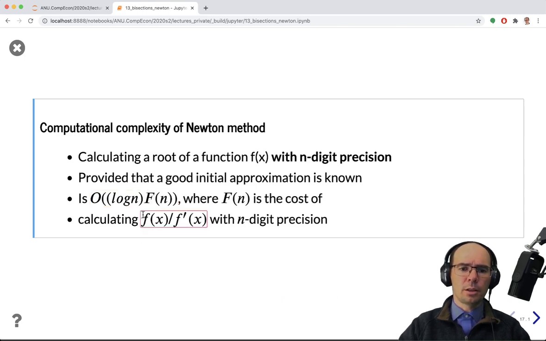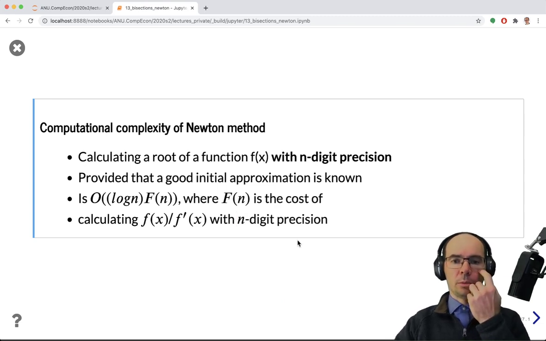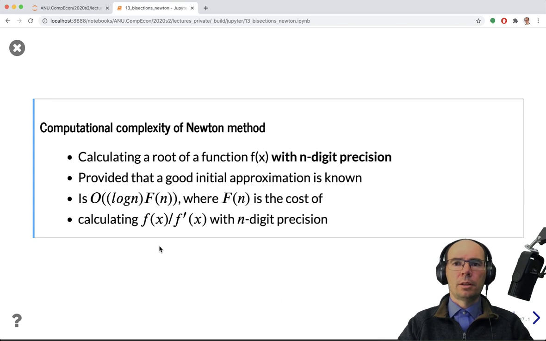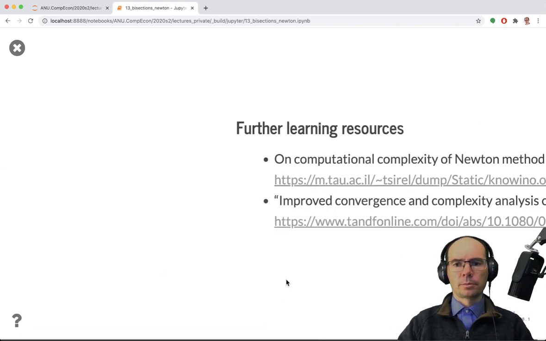And this needs to be done with a certain precision as well. So this is actually not a trivial component, especially for multidimensional problems, which we will look into later in the course. But in general, you can see that the quadratic convergence rate of the Newton method somewhat relates to the log n computational complexity of this solver.